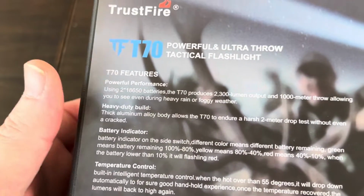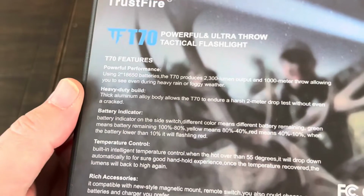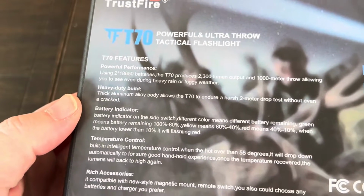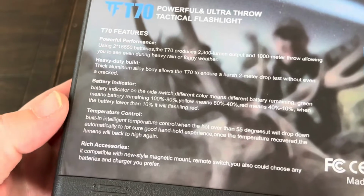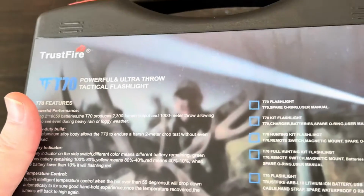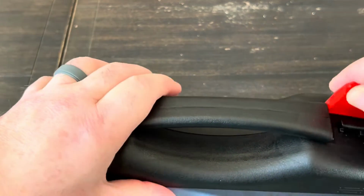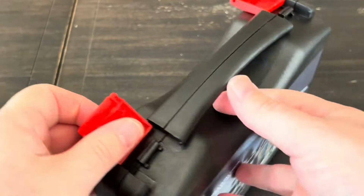Let's see. Looks like these are some of the features. We'll probably go over all this plus more, but looks like it's got a battery indicator. It's built pretty well. Temperature control that prevents it from getting too hot, and a bunch of accessories. But let's get into it. All right.